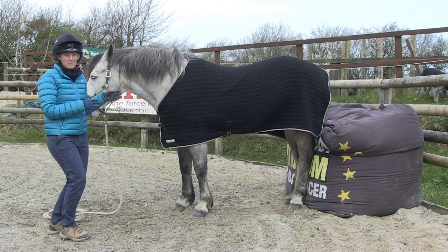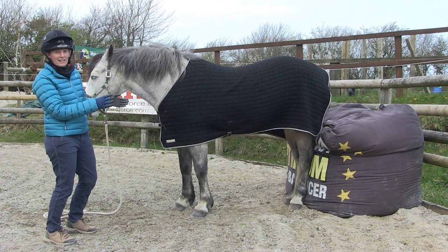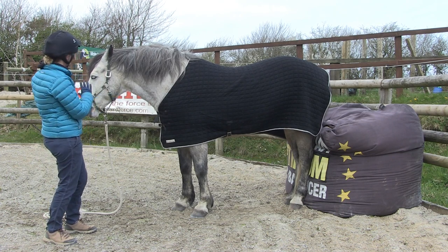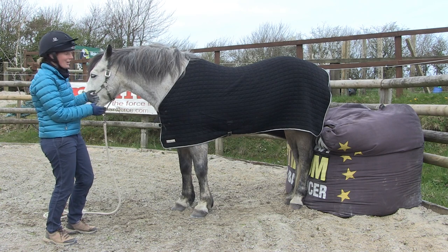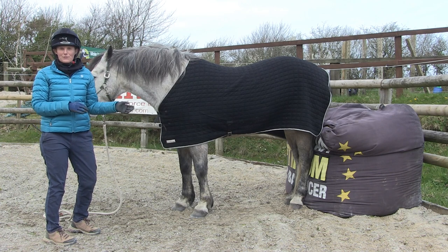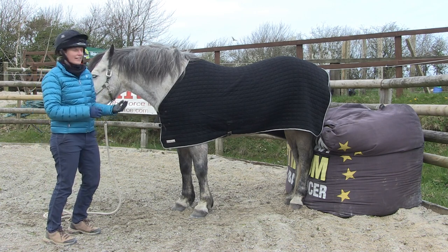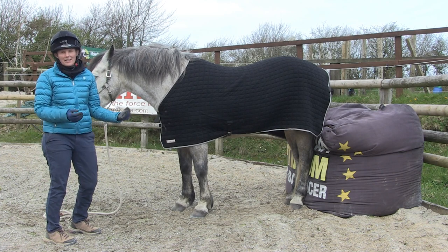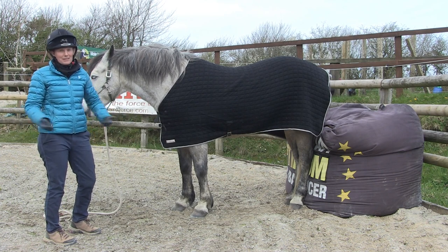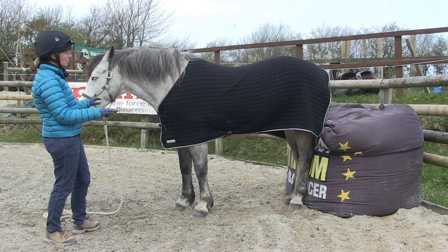Now I want you to just take a mental picture, guys, of what my horse here is looking like, all right? He's in the middle of the object I want him to sit on. He looks half asleep, you know, his head is down, he's very relaxed, he's very calm. This is the attitude we need from a horse that's about to sit, okay? If they've got their head up, they're worried, they're fidgeting, you know, it ain't going to work, guys. Like, I can dress it up any which way, but it just isn't going to work, all right? So, calm, relaxed, be chilled.